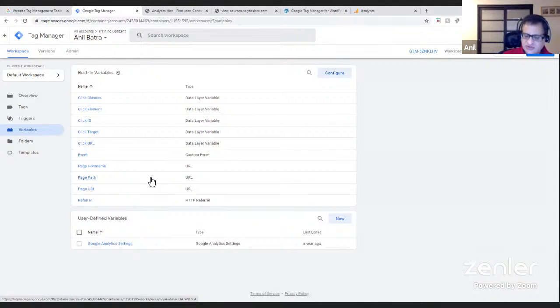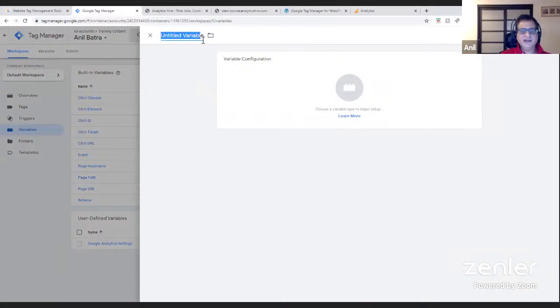Other than that, you can also define your own variables. So Google Analytics tracking ID is my own variable because Tag Manager does not know anything about it. I have to tell it which ID I want to use for Google Analytics tracking. So you click on new and you give your variable a name. Let's say GAID is what I call it. You can call it whatever you want. I always suggest for your tags, triggers, variables, set up a naming convention that you can use and everybody in your organization can understand. The more details you give, the better it is. Like I have used Google Analytics setting or any ID you can use, but it's entirely up to you. There's no hard and fast rule about it.